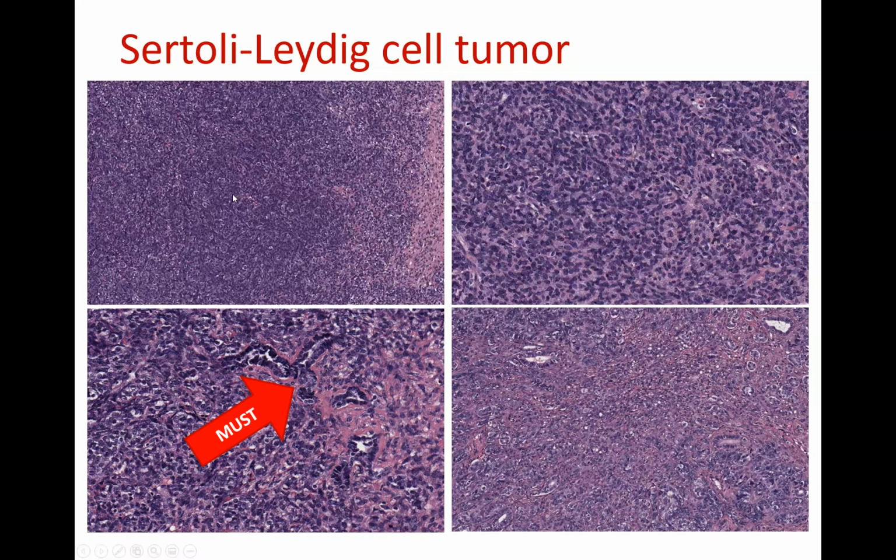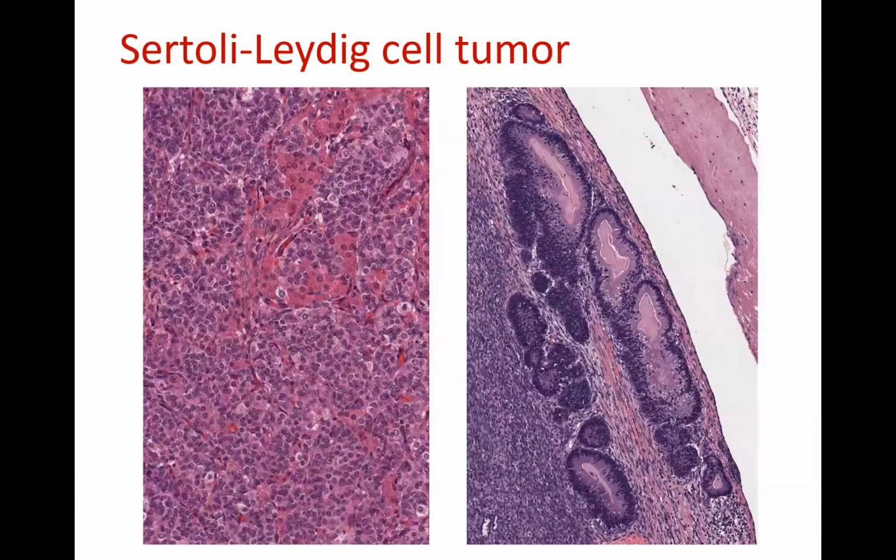So I have a blue cell tumor, very cellular, maybe a little bit of cords. I start to look for tubules. Once I see them, now I know I have a diagnosis. Now we are in the sex-cord category. And it will be nice if you can appreciate some Leydig cells entrapped in between. Yeah, nice. Leydig cells are always nice to find because it affirms the diagnosis of Sertoli-Leydig cell tumors.